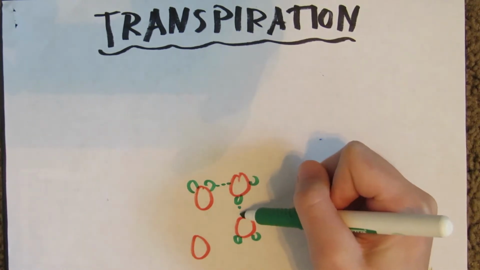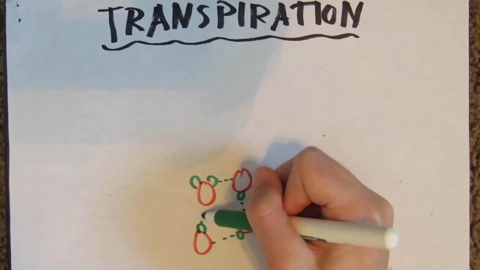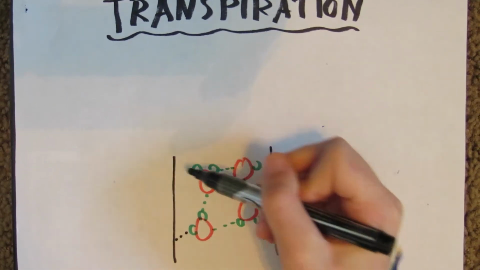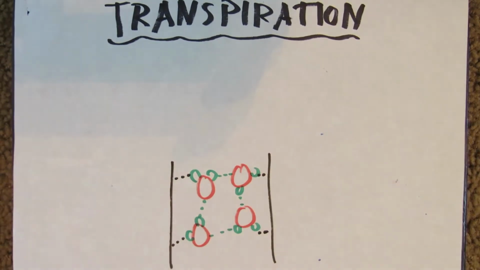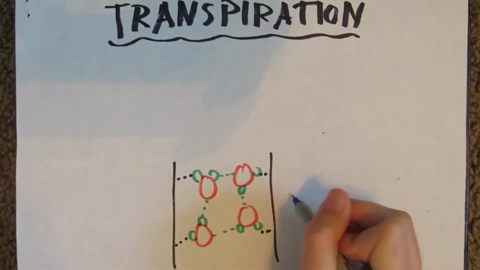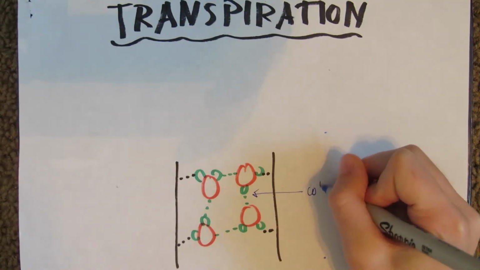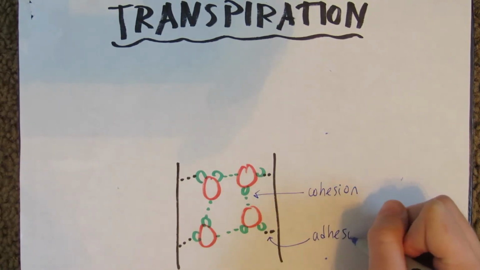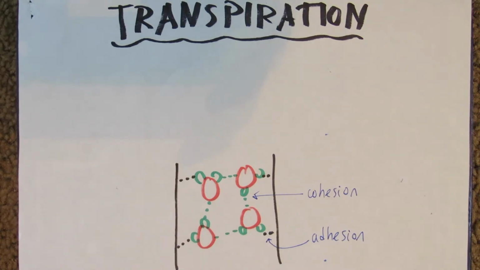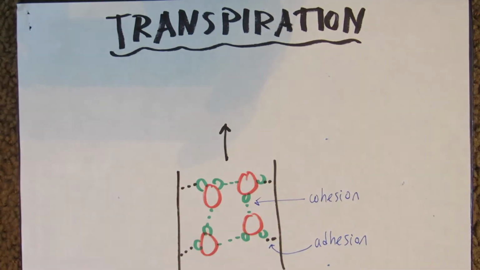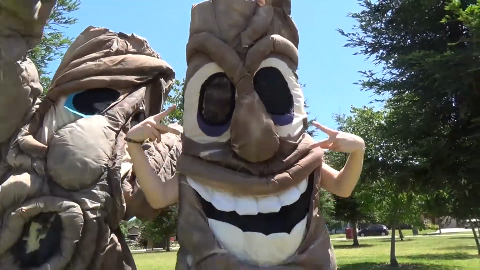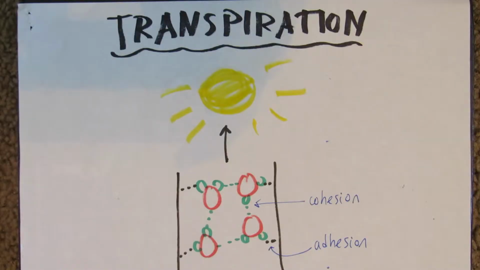So I'm drawing for you guys water molecules, and the cool thing about them is that they get transferred up and down the xylem based on their hydrogen bonds and the cohesion and adhesion. Cohesion, I'm sure you guys remember, is water to water. Adhesion is from other cell to water. So once the stomata start carrying out photosynthesis and water starts evaporating from them, the rest of the molecules are literally pulled up through the xylem, which is how the water and minerals travel.